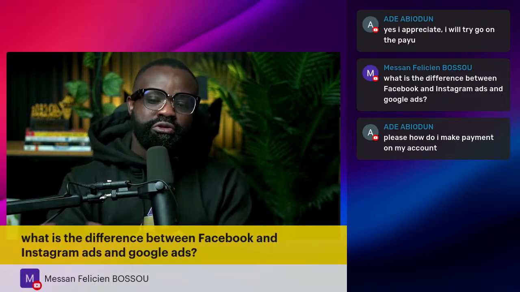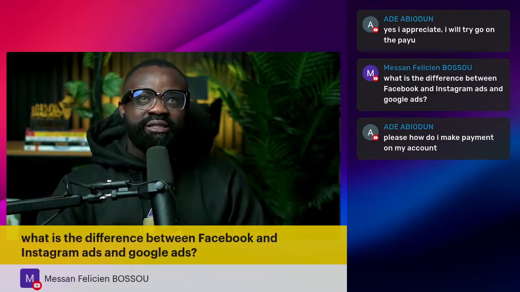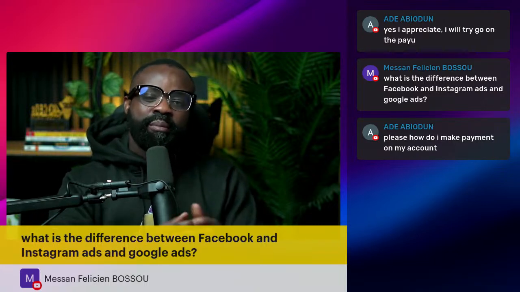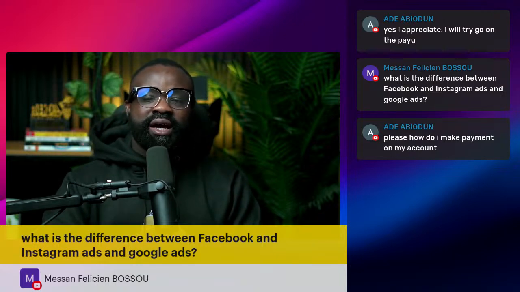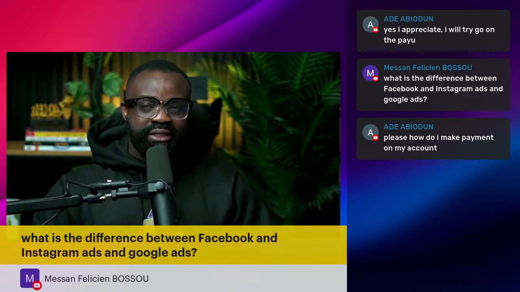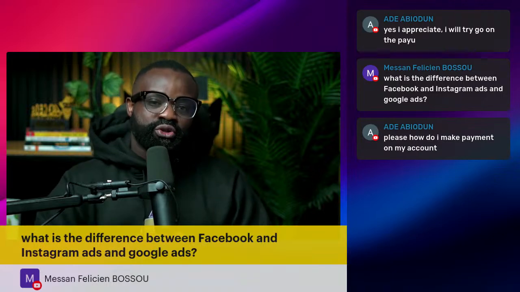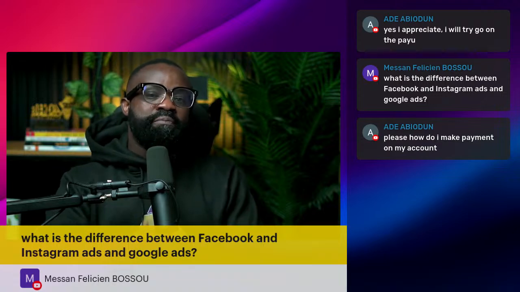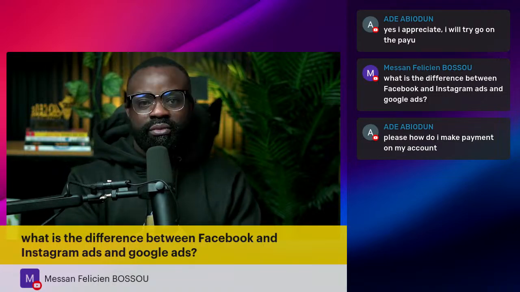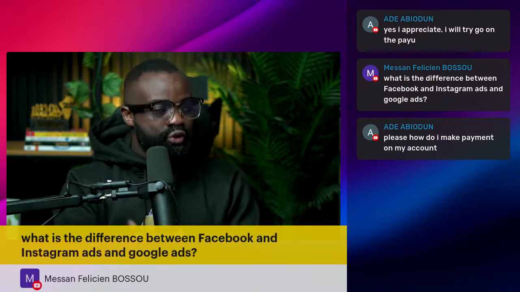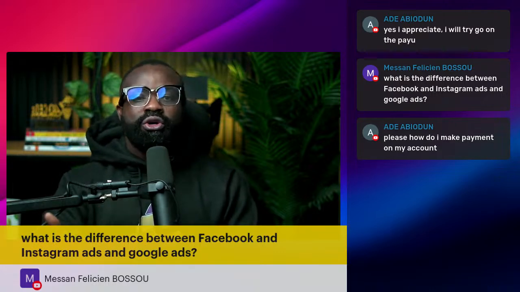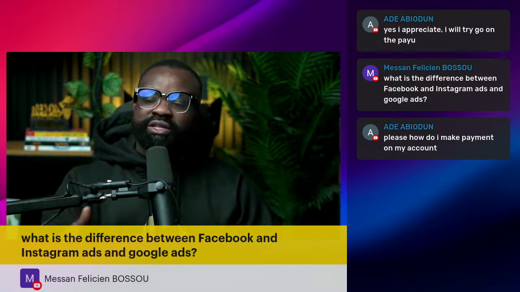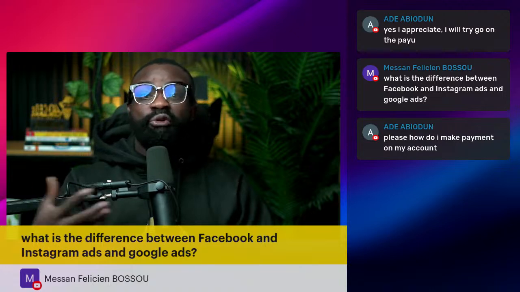Now, what is the difference between these two and Google ads? They are all pay-per-click ads, but Google ads is slightly different in the way you get results. From what I know about Google ads, as I had some experience running them, it is the type of ad where you only pay when you get a conversion. That's the only time you pay for your Google ads. Compared to Facebook and Instagram ads, where you're paying for every link click, everything that happens, and for the number of people you have reached.